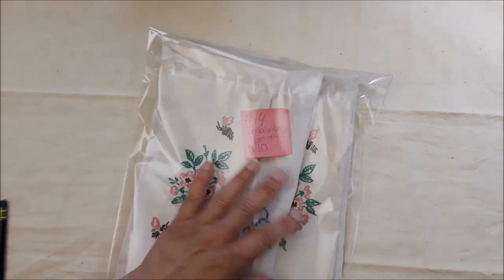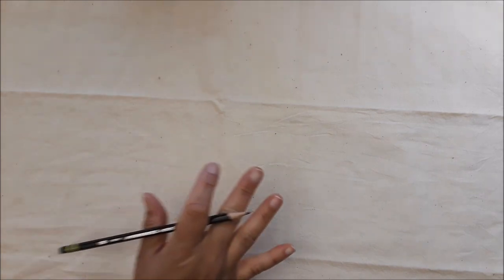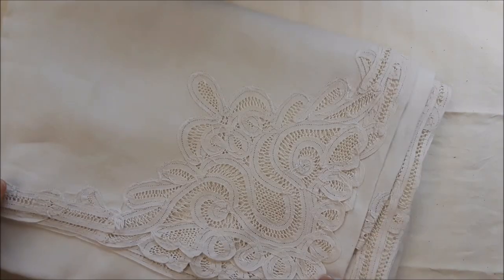Okay, that's number 14 bag for $10. All right, and then, oh my goodness, lastly, a big linen piece, and then I have one other thing, and then I'm going to let you guys go, because this is a long video. That's likely where lives are probably more beneficial, but I don't have time for that right now.